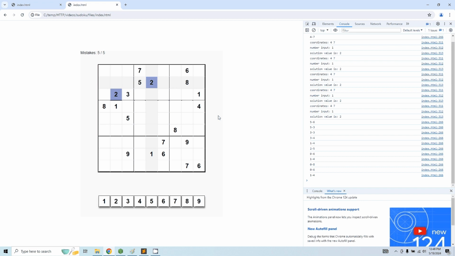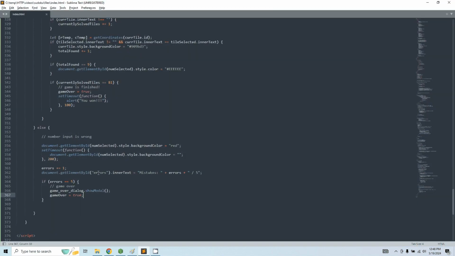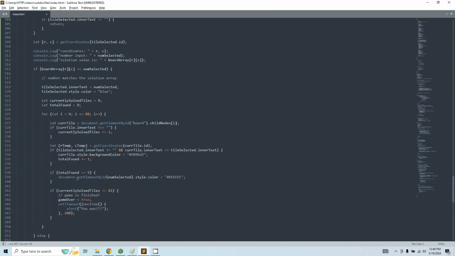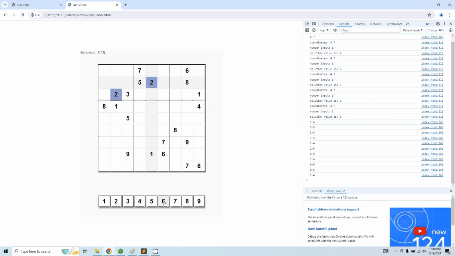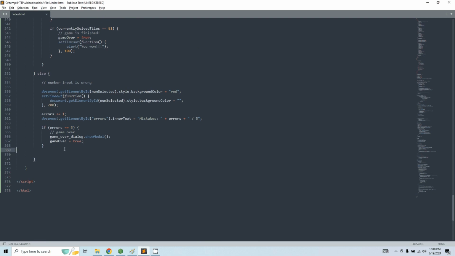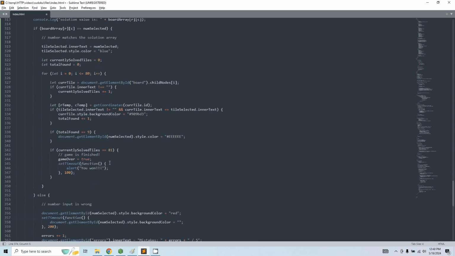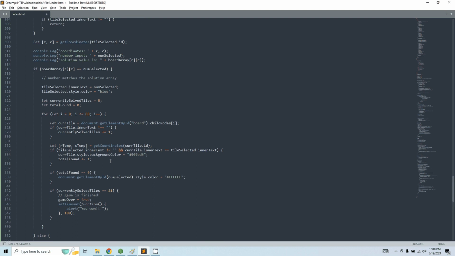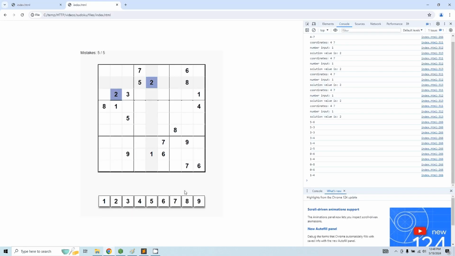Okay, now let's also do that for when we click on these. So right now we only have the keyboard input. Let's add, make this nice and tidy here. Let's add another one for the numeric keypad here.